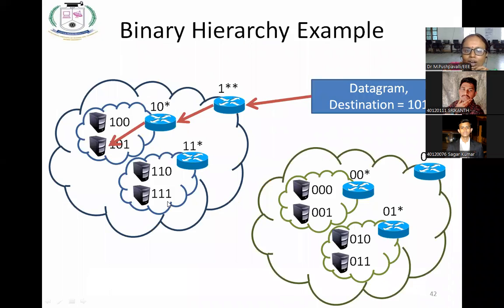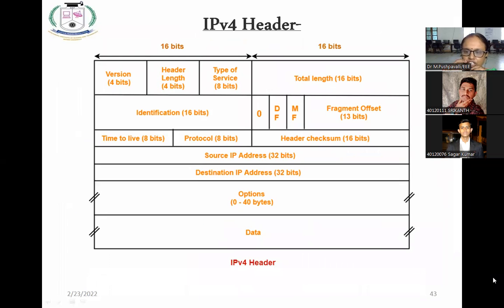Now we will see what the IPv4 header is, what the information about those 32 bits is. You all understand how those 32 bits are arranged: the 4-bit version, header length, type of service, and the total length is 16 bits. Okay, and this is our IPv4 header. You all know for Bluetooth we have a header, and when you go with Wi-Fi we have a header. Similarly, each and every protocol has a header. And you all know this header, what we studied separately, that will be embedded in this one. So when you go with that, my data and padding will also be there.